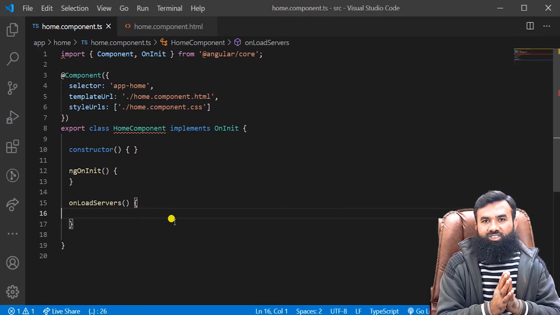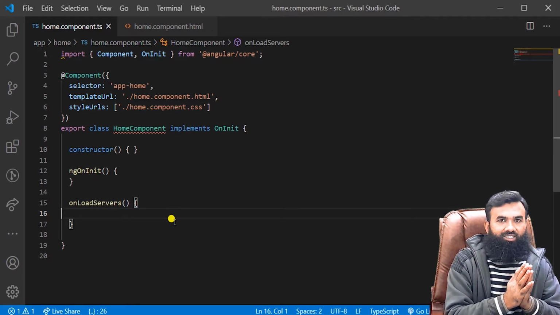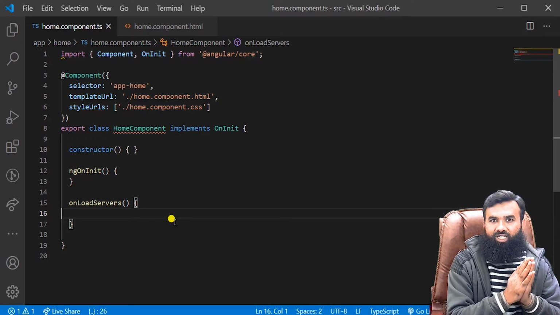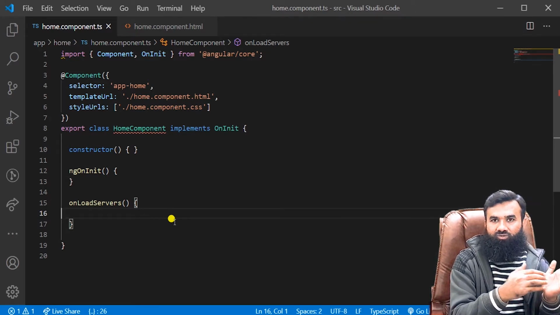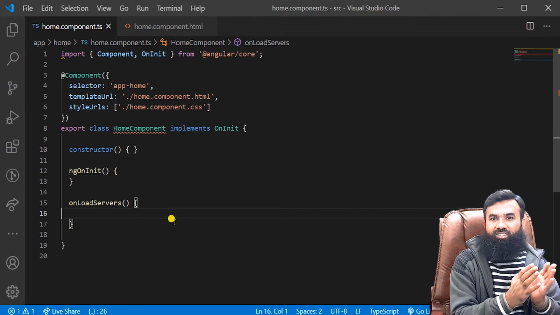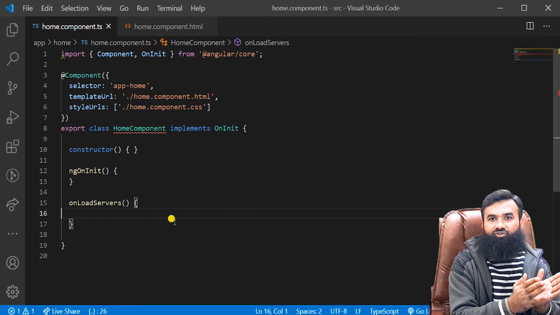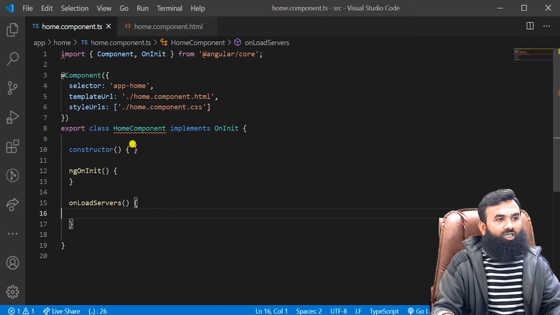Before writing some logic in it, I just want to tell you one thing: Angular provides certain packages which we have to include in our file, and those features will then be available in our TypeScript component built in. So for this purpose, we have to import the Router package from Angular router. How will we do that?